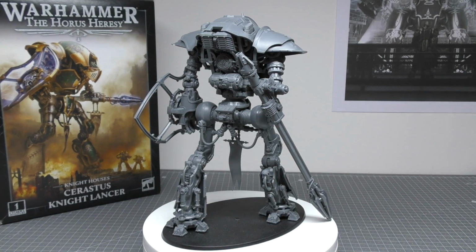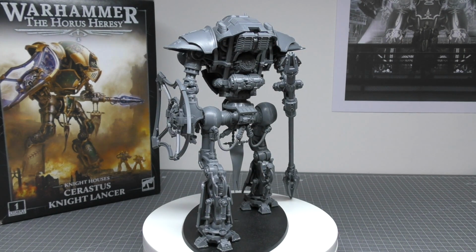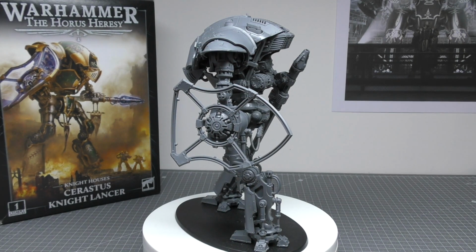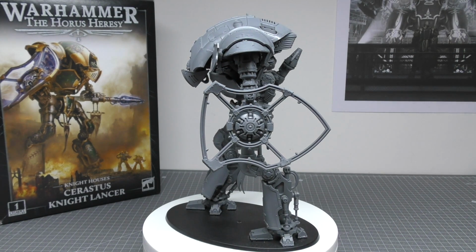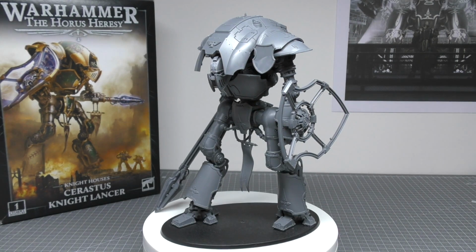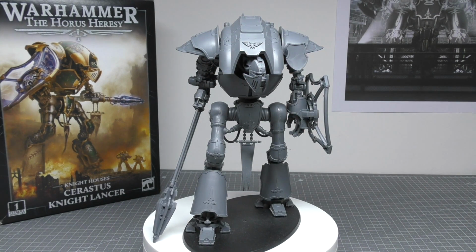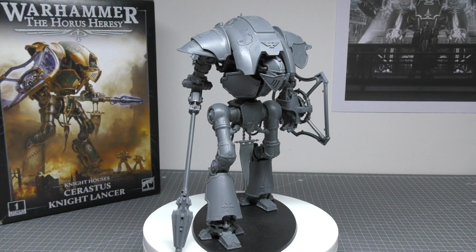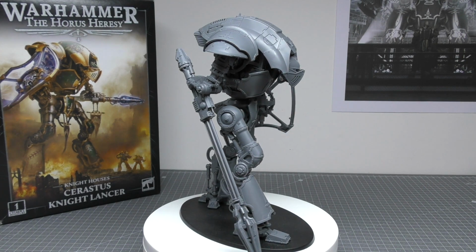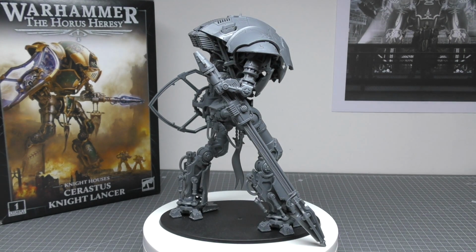Okay, so this is my part of the review where I will go through all of the rules for this Cerastus Knight Lancer. You'll find its rules for Horus Heresy in the Liber Mechanicum Forces of the Omnissiah Army book. It does count as a Lord of War, and its points cost is 400. Its movement speed is 14 inches, weapon skill is 4, ballistic skill is 4, strength of 9, armour front is 13, side and rear are both 12, initiative 4, attacks 4, hull points 7. The unit type is a vehicle knight, and the war gear is an arm mounted shock lance and an iron gauntlet shield. Special rules, flank speed.